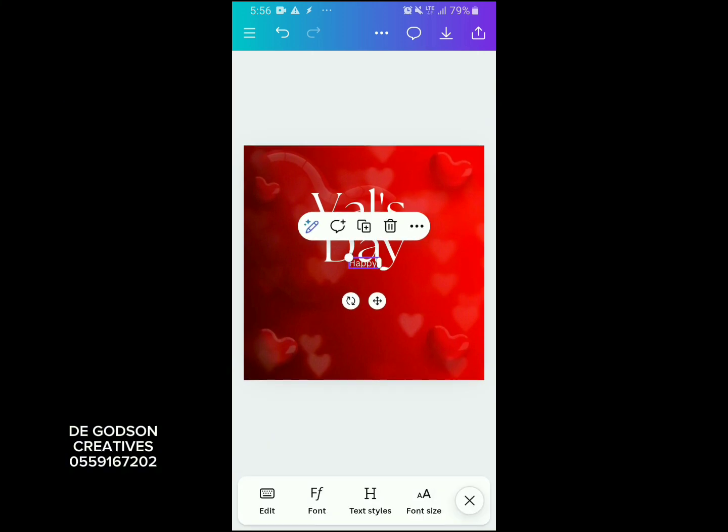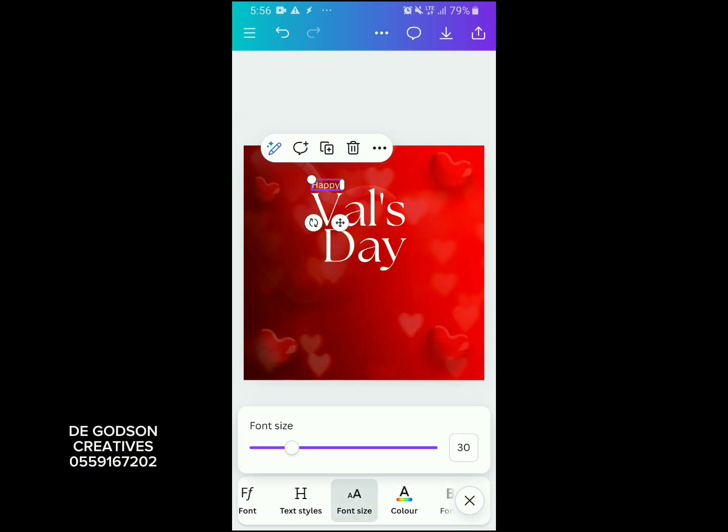We are going to position it at the top. Use this tool here. You see this tool here. This tool that looks like a plus, but it has some arrows on it. Use it to move it. That will make it very simple for you. And position it here. You see where I have positioned it here. Make sure it's aligned with the Val's text. Good. Release your hands, and then let's come to size and see the size of it.